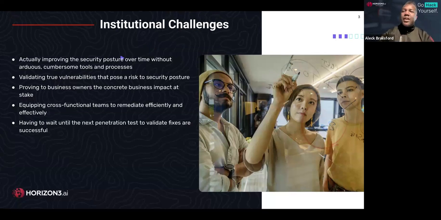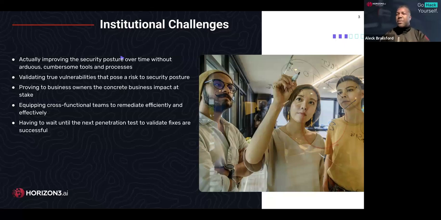Now, let's get things started. There are a number of challenges that organizations face today from a security perspective, and I'm going to talk about a couple of them, and you probably share some of this yourself. One of the main ones is really being able to improve security posture over time, right? You may be employing lots of tools and other solutions within your environment. Maybe you're using vulnerability management to track vulnerabilities. You may be using EDR solutions that help you do some blocking of attacks within the environment. But environments are still being breached, regardless of having those solutions and these various tools.